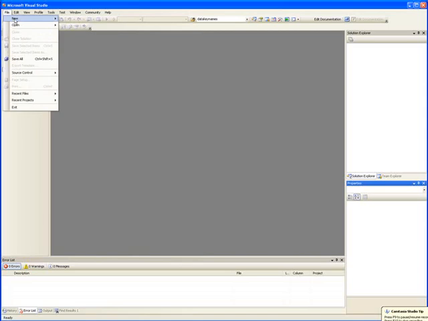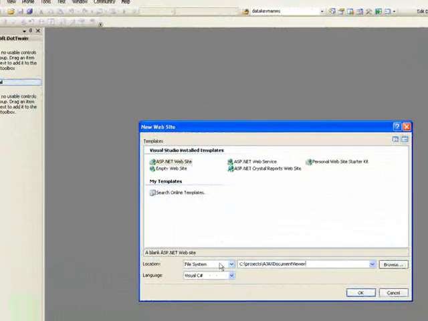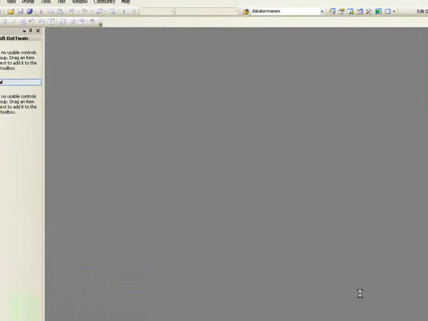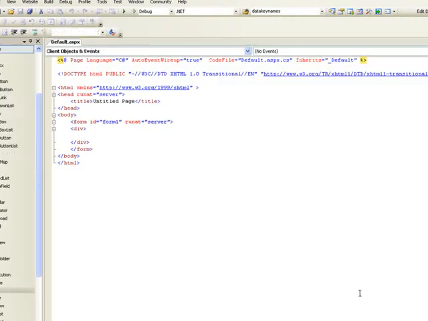Okay, let's make a website using the Ajax web controls in DotImage. All I have to do is go into Visual Studio, create an ASP.NET website any way I'd like, pick whatever language I want to use, and that will create a skeleton website with a default .aspx for me.